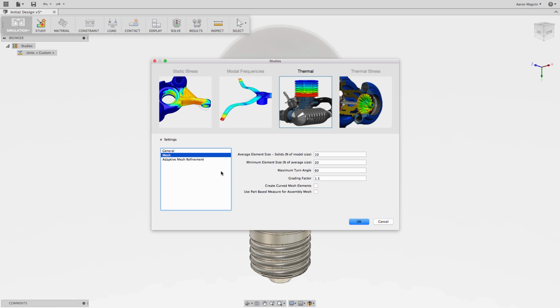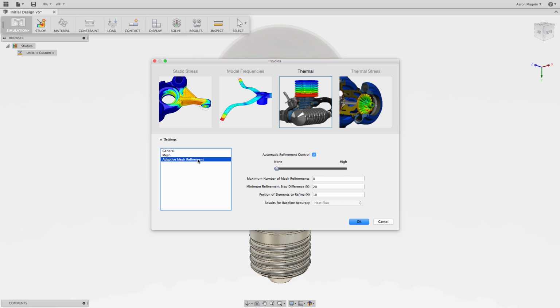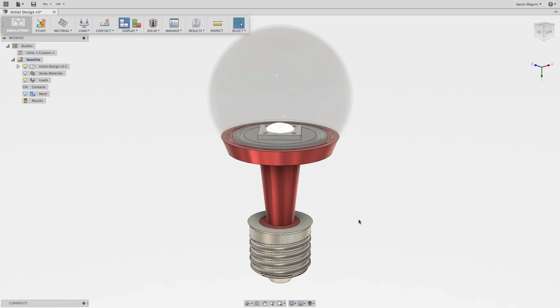And again, the adaptive mesh refinement, amazing tool, works on assemblies, works on everything. You can turn it on or off. Usually you turn it on for the last pass analysis. It'll help you ensure that your results have converged. If that word doesn't make sense, again, that's covered in another presentation in more detail. Okay, so let me actually turn that off. Click OK. Okay, so now we're in my thermal analysis here.